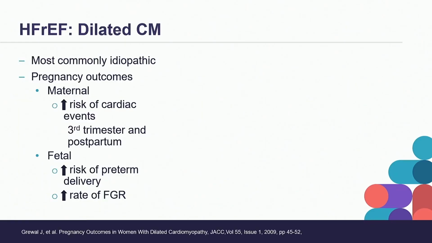So when you think about patients with heart failure, again, you're going to see a common theme that everything in the 3rd trimester and postpartum increases risk for both maternal and fetal poor outcomes. So we think about mostly dilated cardiomyopathy. Peripartum cardiomyopathy, maybe is pregnant again or has peripartum cardiomyopathy, is a little bit more rare than the pregnant patients we see with dilated cardiomyopathy, acts a little bit different, and really merits its own discussion.